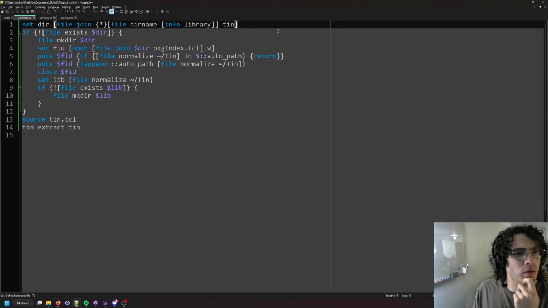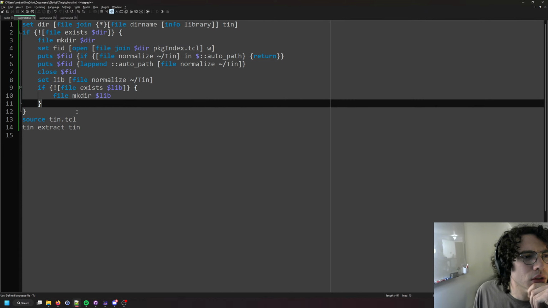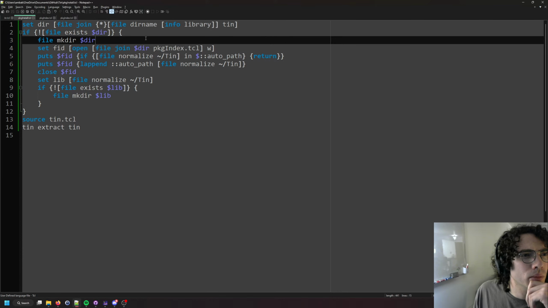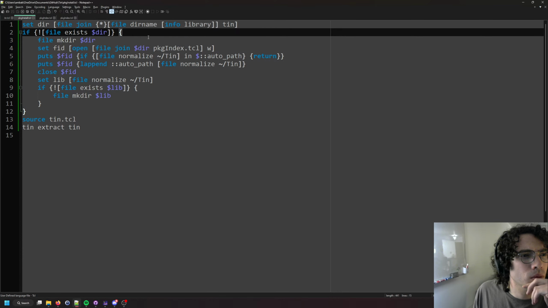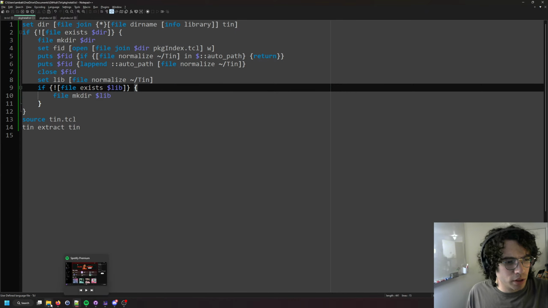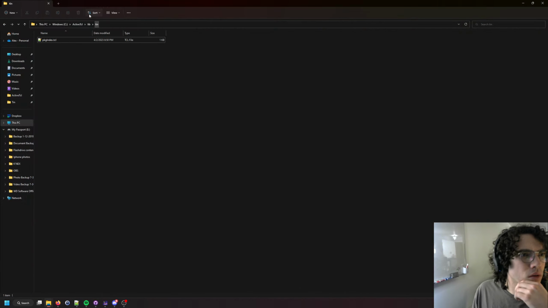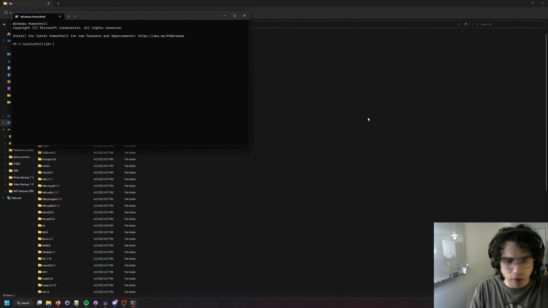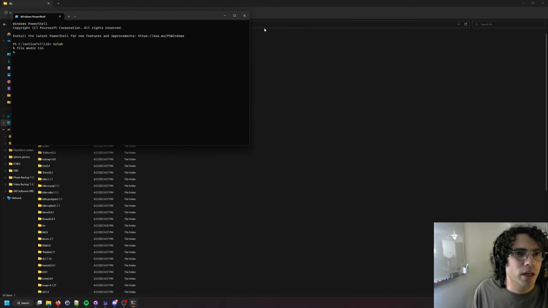I could even have, no, I don't want it to delete the folder. Let me double check something. If I open terminal here and say tclsh, and I go file make directory 10. Okay, yeah, it doesn't throw an error.